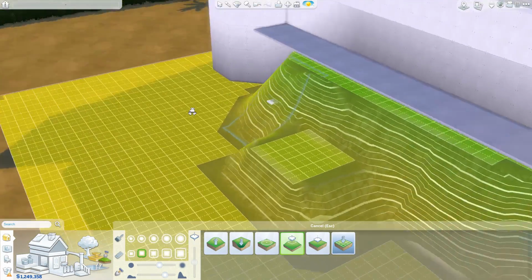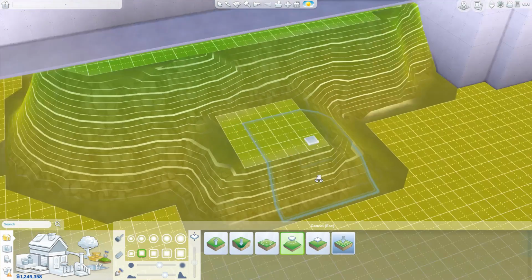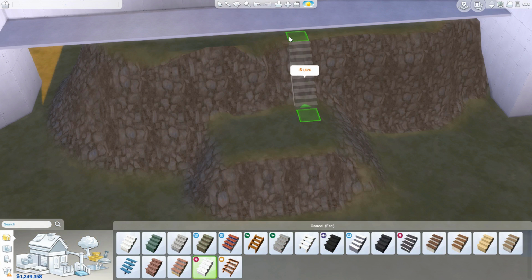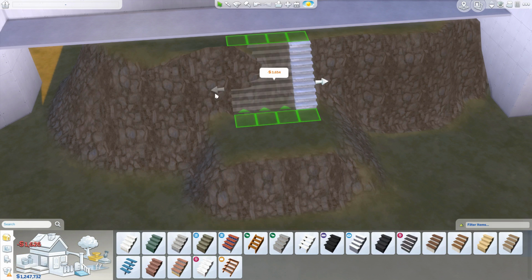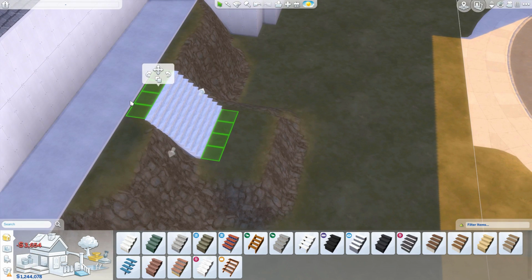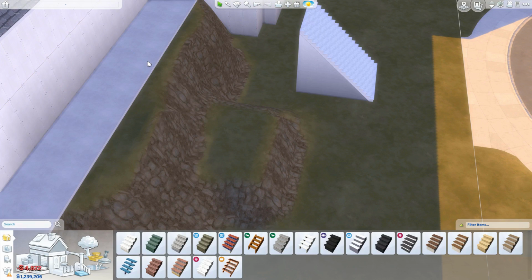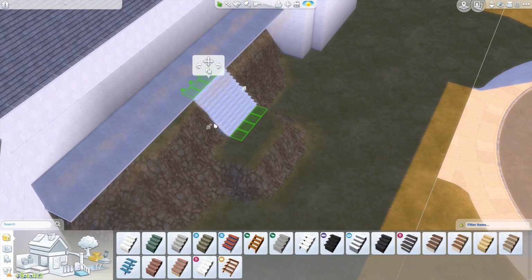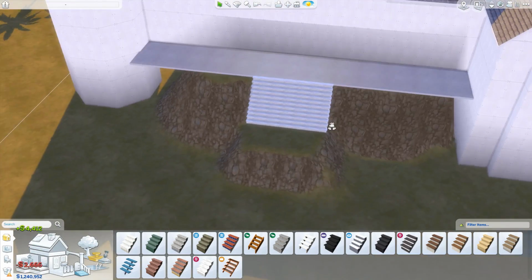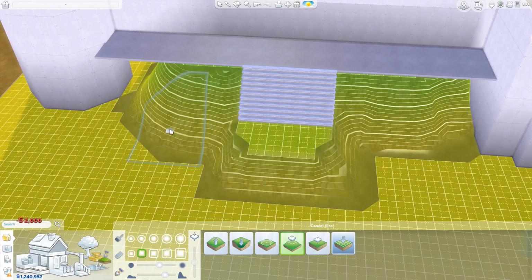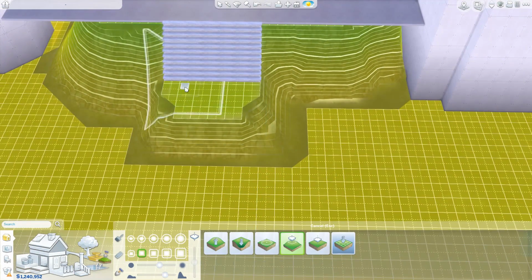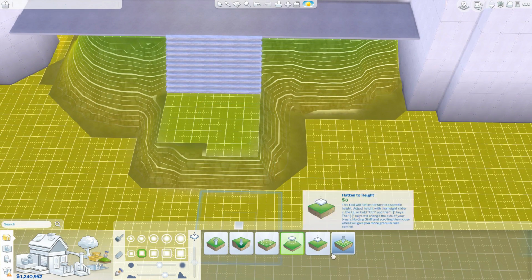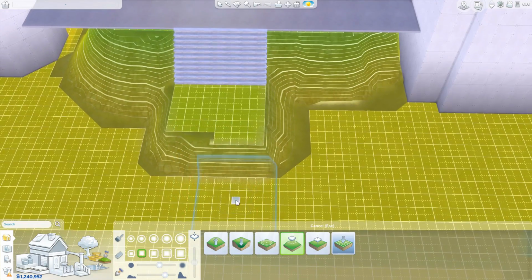And what we have now is an area here and an area here that we can simply connect using some stairs. Of course, you would have to make sure that we can quickly fix this. I'm going to bring the foundation over here, and then we can connect them like this. And now we want to add another level, but first we are going to make this area a little bigger, and all we are using at the moment is again the raise terrain tool and the flatten terrain tool.